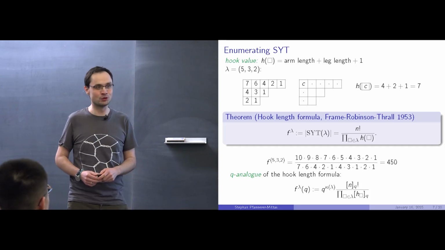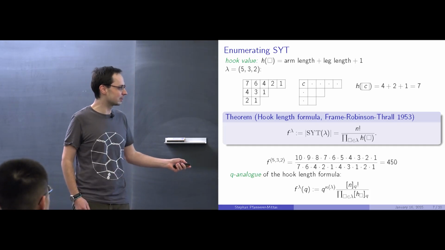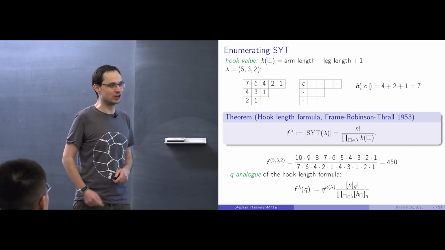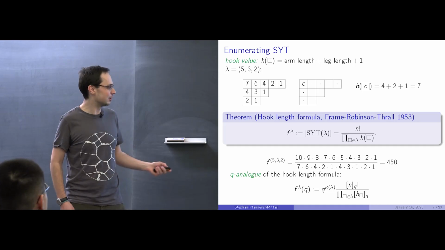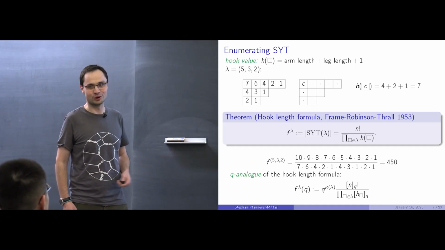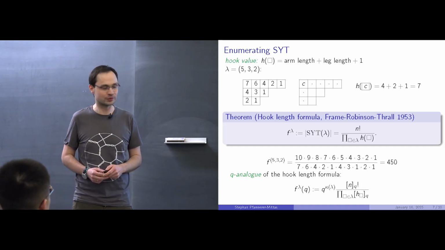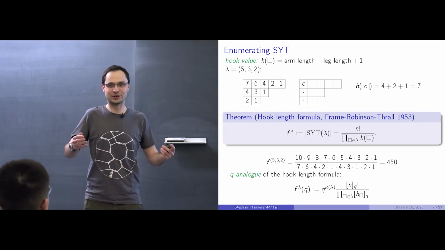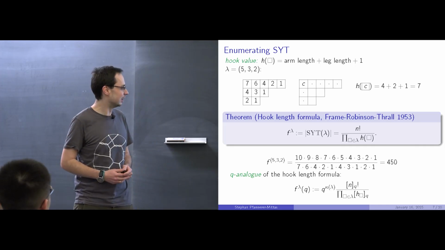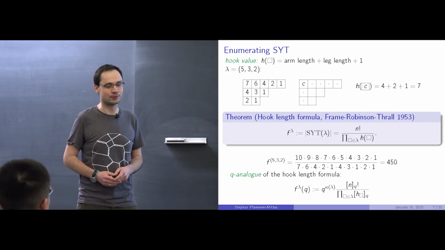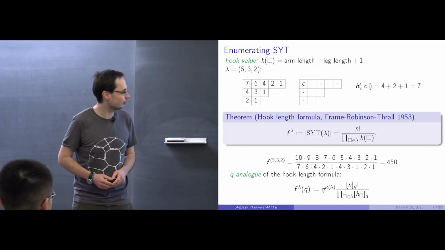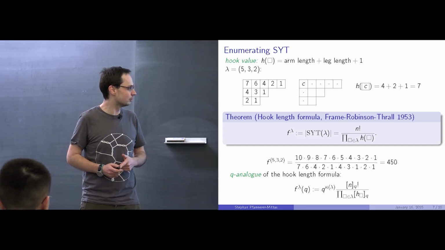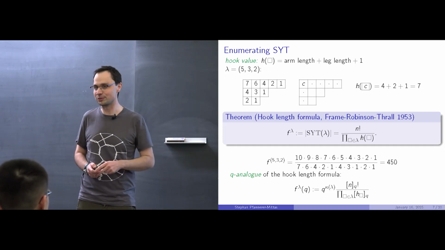Okay, we can do the q-analog by just making square brackets around everything. And here we have some additional correcting term that, if you plug in 1 to this, you always get 1 because it's just a power of q. So we can mostly ignore it, but it's something that we unfortunately need to live with so that everything is actually working fine. Okay, so now we have an object, we have a counting formula, we have a polynomial coming from the counting formula.